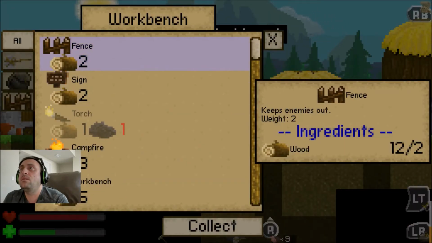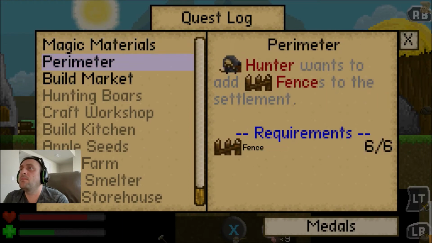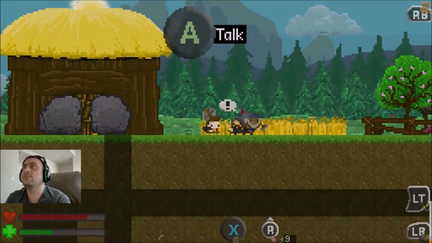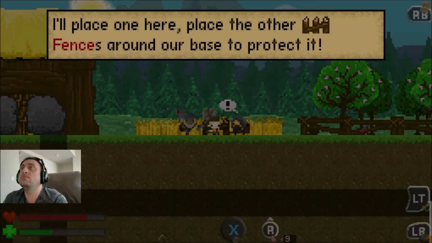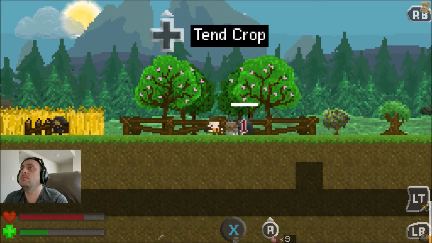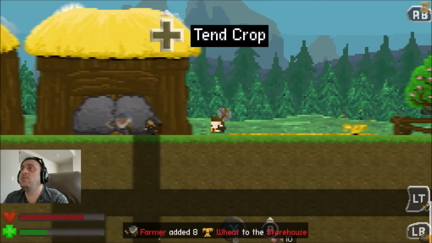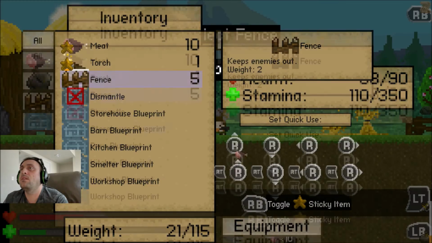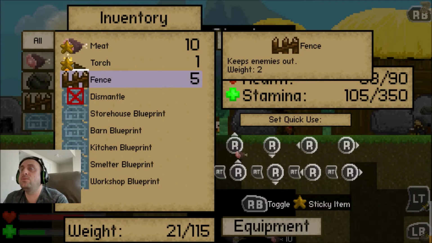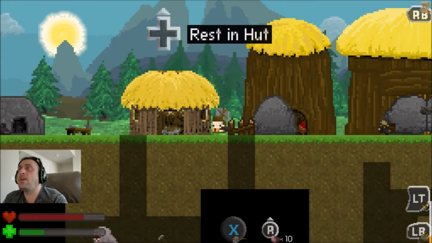And there we go. Now, I think we actually have to place them. Maybe not. Let's see. Do we have to place them, or does he just want me to have them? Oh, there we go. He'll place one. Okay, and I will put one down right next to our base here. It can be a little annoying when they're interrupting you when you're trying to use the storehouse or whatever. So we will place one on either side there, and hopefully that keeps them out. Okay, so that finished that up.